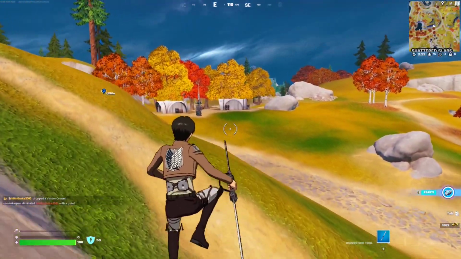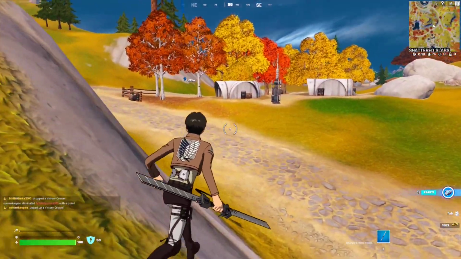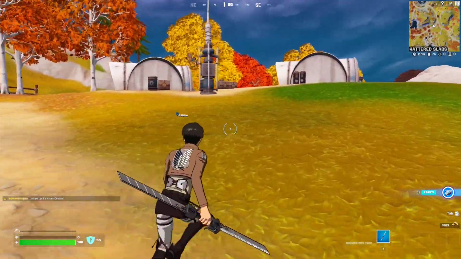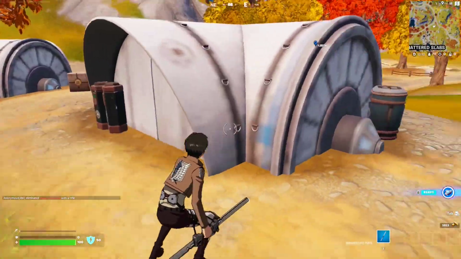So this is what they look like, as you can see. That's a clone trooper checkpoint. And all you have to do is just go and visit it. Just get close to it, like get close enough, and then just simply go to the next location. And yeah, just visit all 3 locations, and that should be the quest.